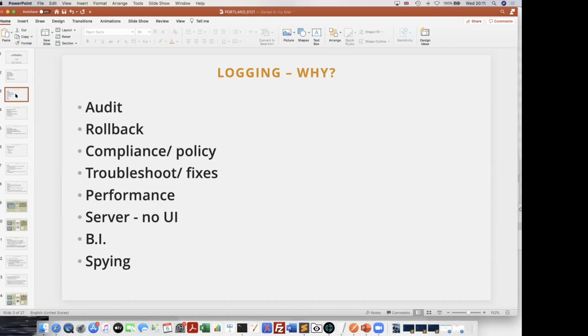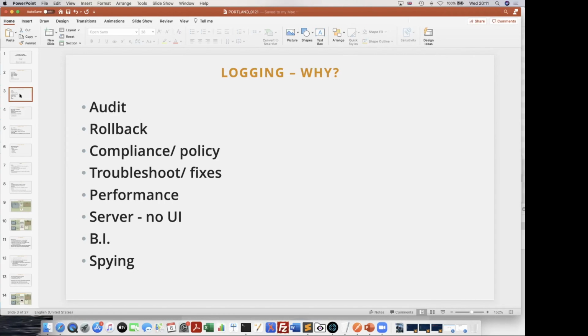Logging for the sake of performance, being able to work out how long everything takes. If you change a script, whether or not it actually makes any difference to whether the whole system runs faster or not. Definitely, we want to consider logging when something happens on the server, Perform Script on Server, because it has no UI to tell us that something did or did not happen. We might be logging what a senior manager is searching for, so that we can provide some business intelligence tools, saying, here, I notice you're always searching for this, here's a report we could do. And we may just want to be logging things because we want to spy on what people are doing, to be honest.